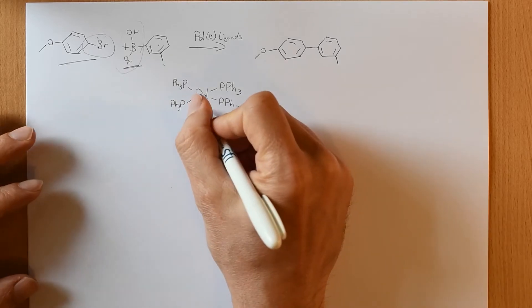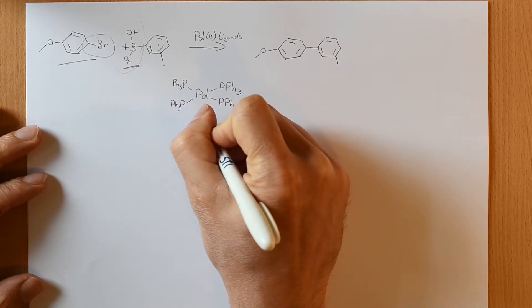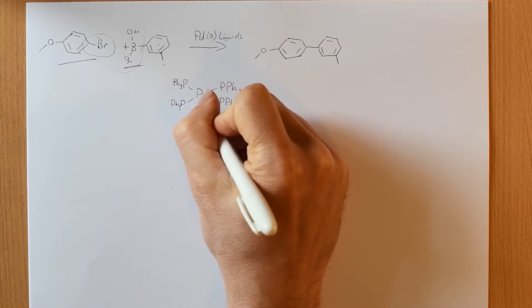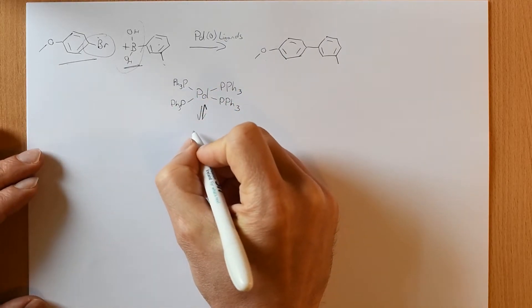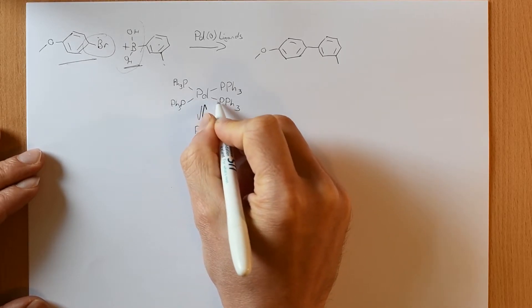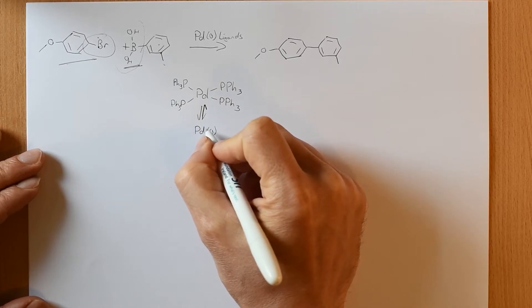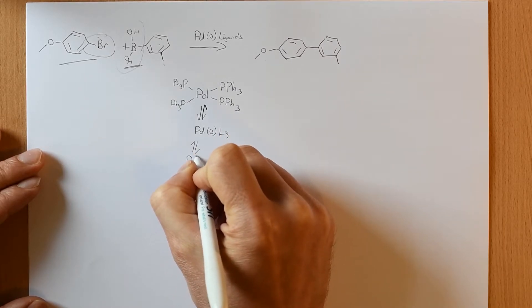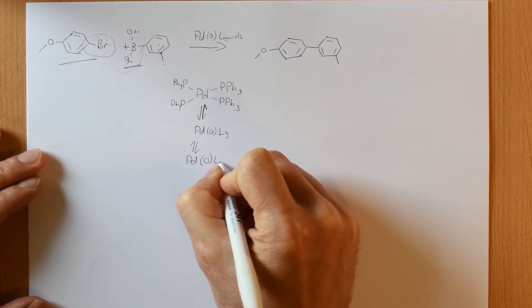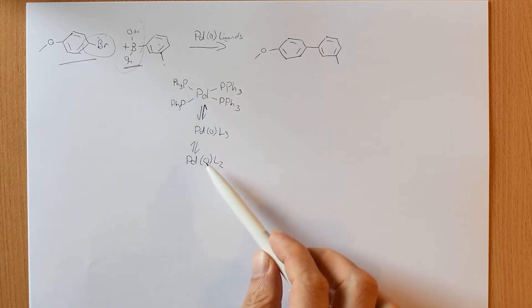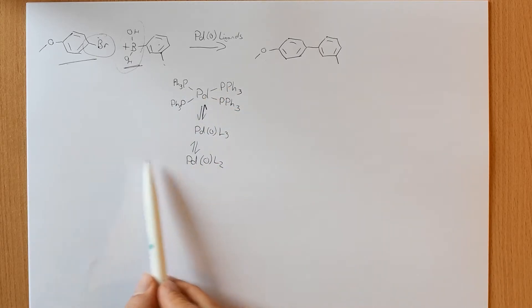But in fact, those ligands can dissociate. One can dissociate, and then a second can dissociate. So that's going to be in equilibrium. You'll have Palladium - still zero because they're coordinating, no net gain or loss of electrons for the Palladium. So Palladium with three ligands, and of course then you can have Palladium with two ligands, always in the zero oxidation state. You can, of course, reduce Palladium two in situ. There's lots of different variations. But this is fundamentally where we're going to start, with our Palladium zero with two ligands attached.